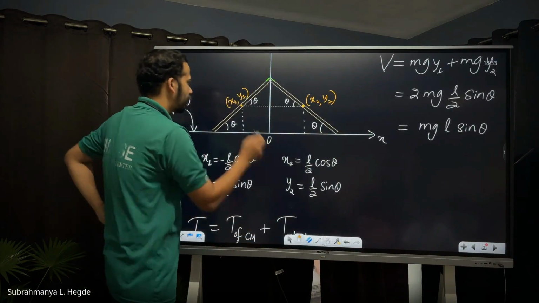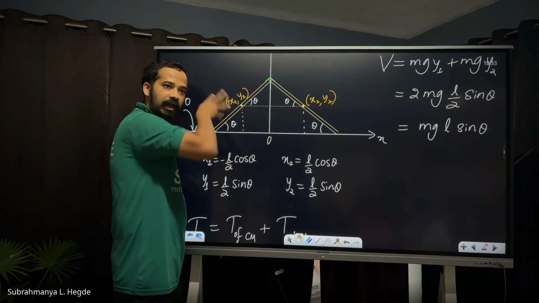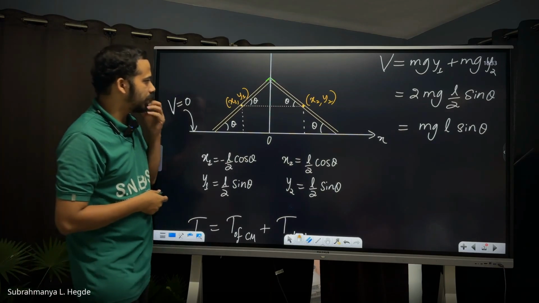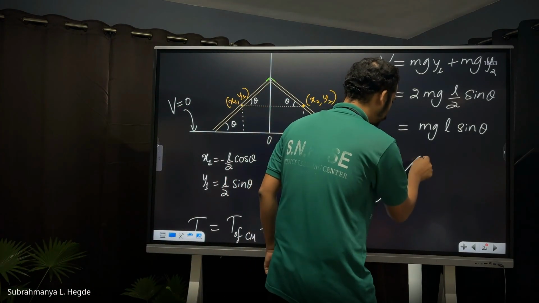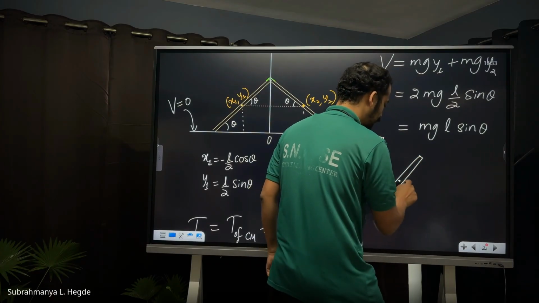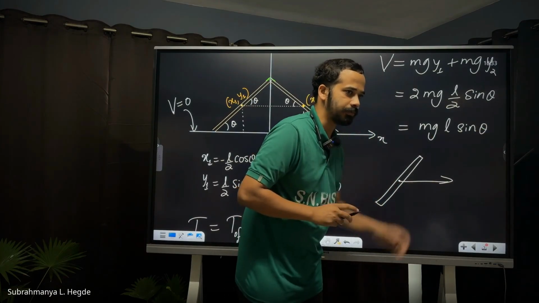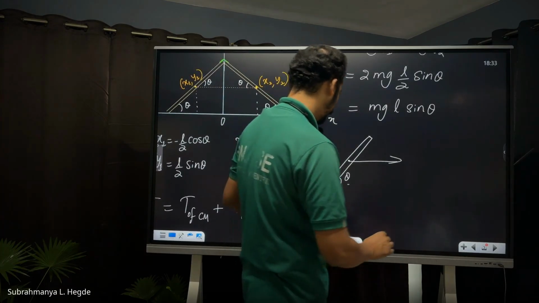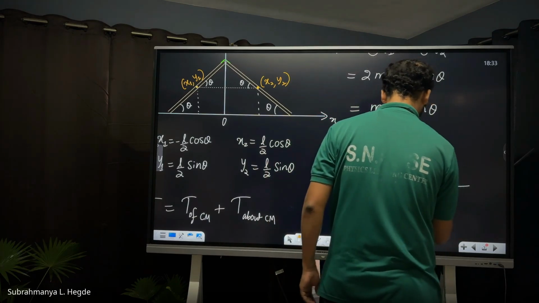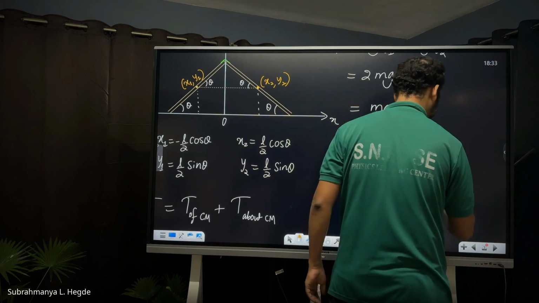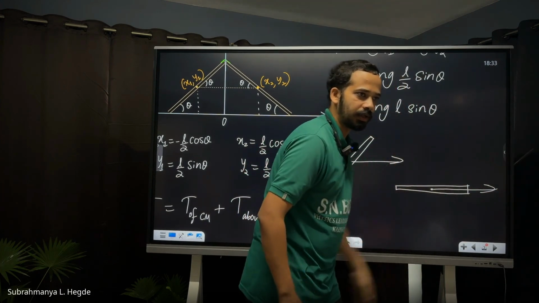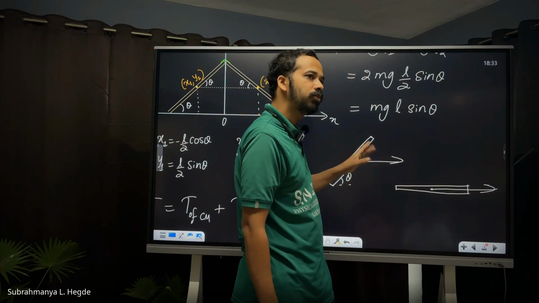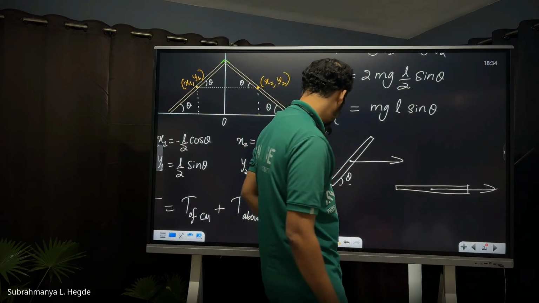Can you quickly think? If you are sitting at center of mass, theta is the angle which defines motion about center of mass. Is that okay? The best way is to look into this one. If a rod was like this here, you are sitting at center of mass, you are looking horizontally in this direction. The rod was inclined with an angle theta. Now if the rod falls on the floor, you are at center of mass, again looking horizontally in this direction. Now theta is 0. That theta only will define motion about center of mass. That realization you should quickly have.